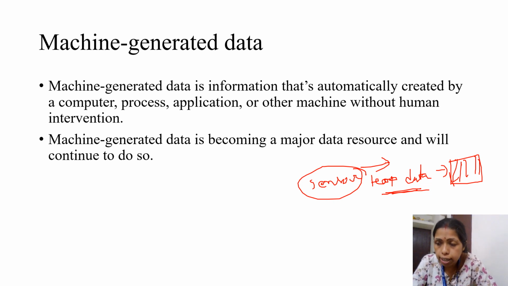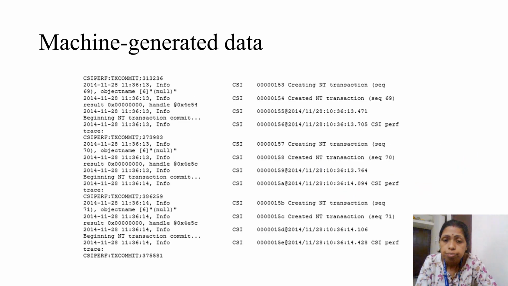Whatever data set you have, in this data set some real-time data is coming. The source of this data is the machine. So this is about the machine generated data. If you want to see it, it looks like some time given, some random values, some transactions. Sometimes we will get structured data, sometimes non-structured data.